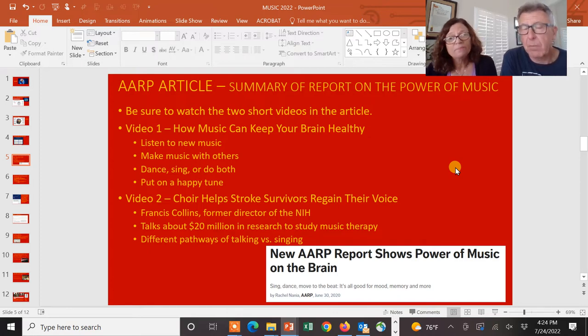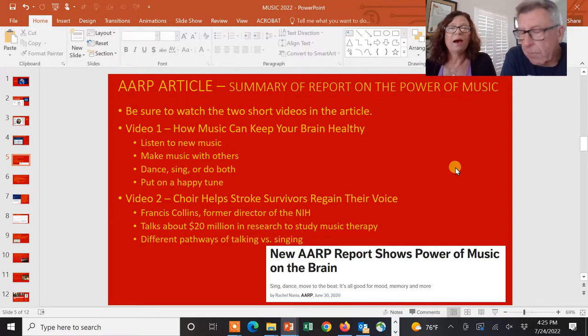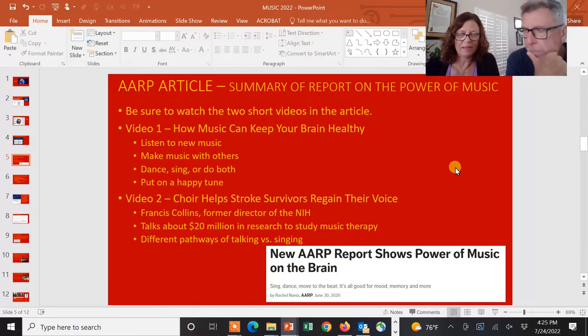So, many of the major medical centers around our country, around the world now have music therapy programs, just like they have a hematology oncology, or a gastroenterology group. They have a music therapy group. So if you're planning to work in long-term care, if you're planning to work in senior living, being mindful of the power of music therapy and the power of music is really a good idea. And I know a lot of situations in hospitals, they have found that if you have patients listen to music before they go into surgery, they do better. So we're seeing very powerful physical and mental effects from music therapy.